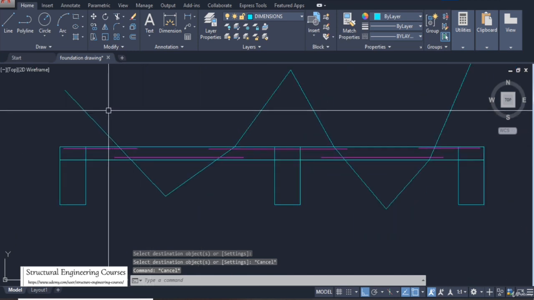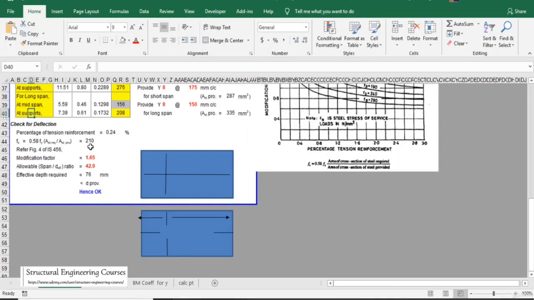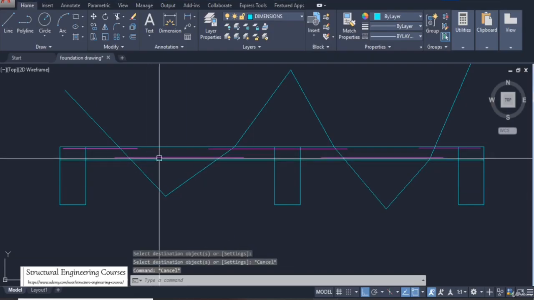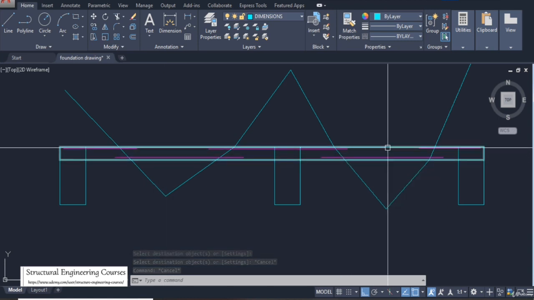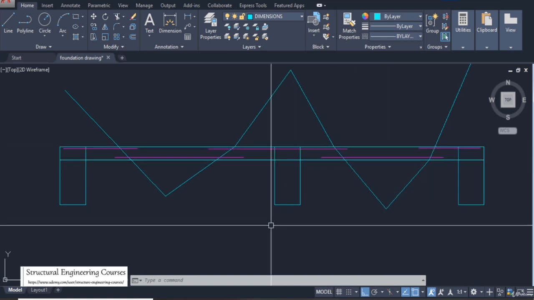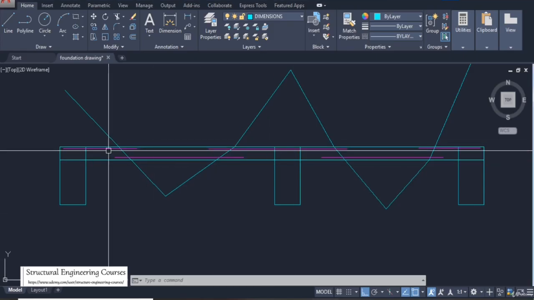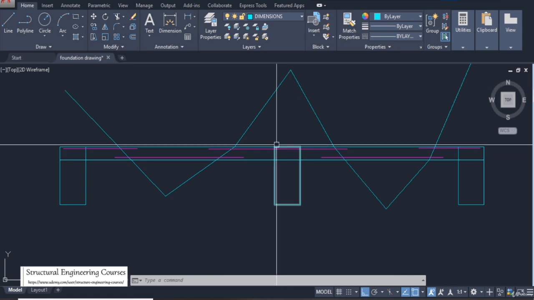So this is basically the distribution of the bending moment profile. That is why, when we are talking about the mid span, we are only talking about the bottom reinforcement, because at mid span only the bottom reinforcement is required. Top reinforcement we do not exactly need here. But when we are talking about the supports, the requirement for shorter span and for longer span, we are talking about these particular reinforcements here, because at the supports the bending moments come on the top.